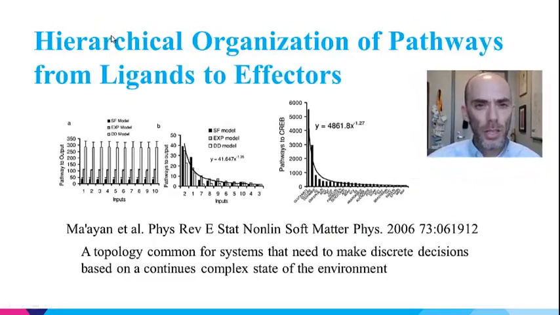And this is just a review of one of the papers that I mentioned before, and in that paper we analyzed the cell signaling network I'd created from literature. In that network, if you follow the paths from receptors to effectors, you see that there is also a power law distribution of the number of branches that you can find from various receptors to their effectors.